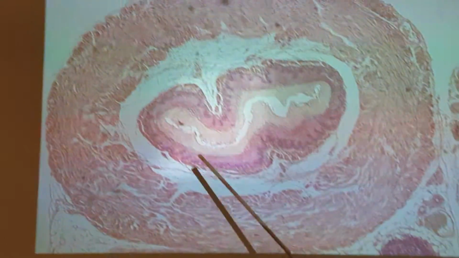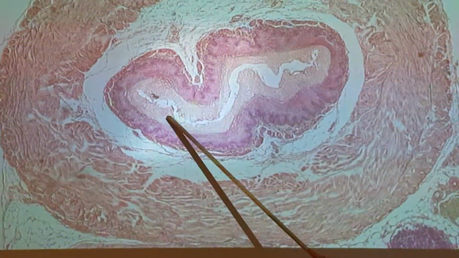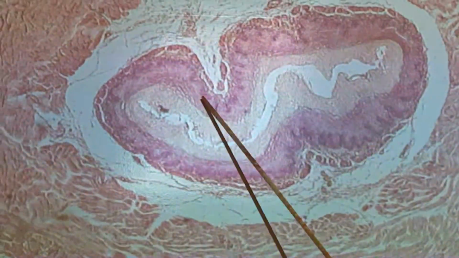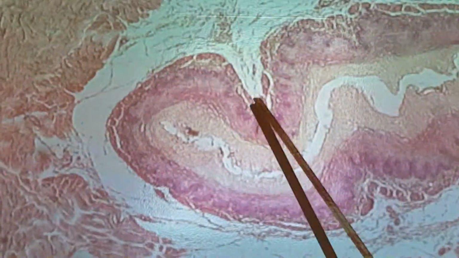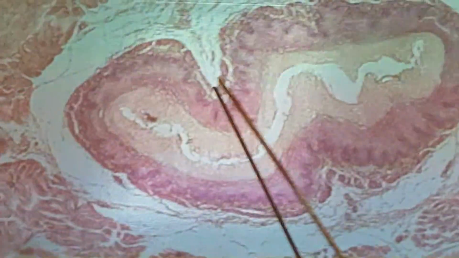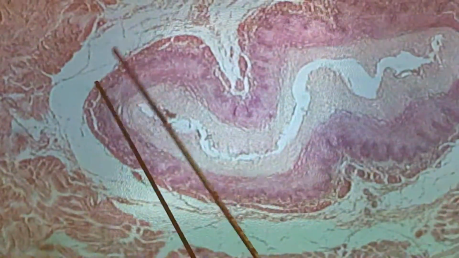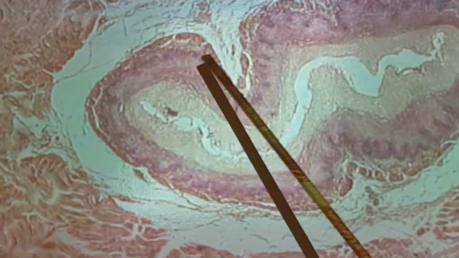All right, so again, this would be mucus, not a layer. This would be our stratified squamous. So then, do you see this looks like sausage? This is like little sausage links. That's your muscularis mucosa. And then in between that would be the lamina propria.